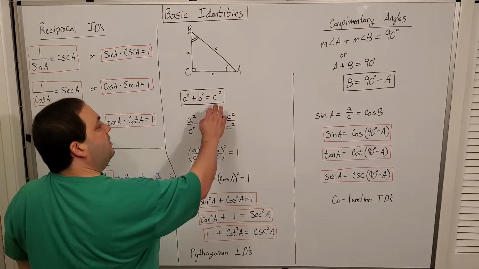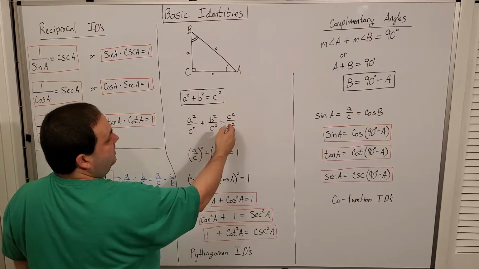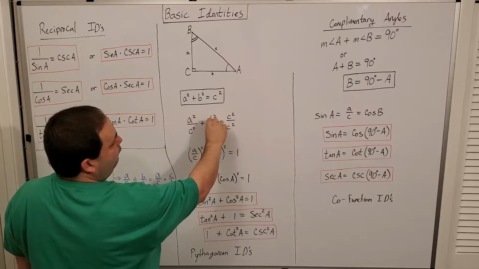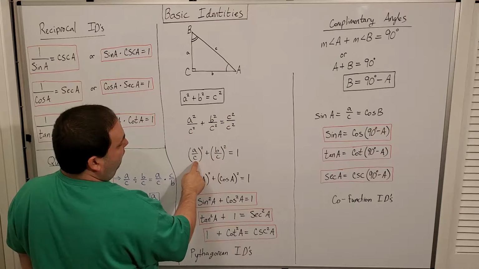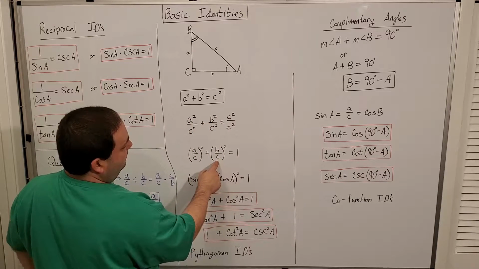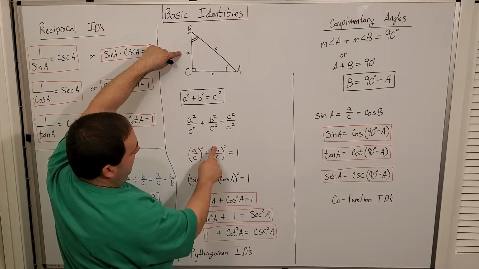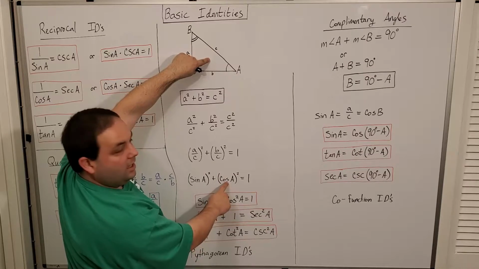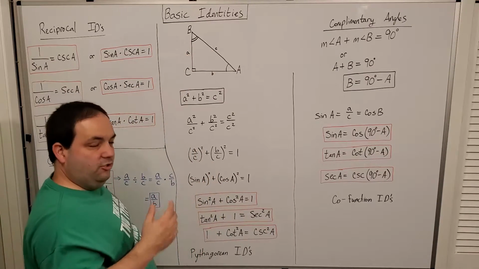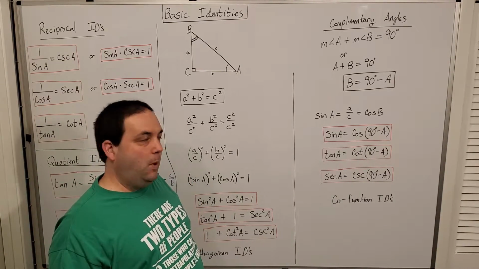If you divide by c squared, like so, notice this side will be 1, and then I can basically rewrite the squares just on the whole fractions, a over c quantity squared and b over c quantity squared, like this. But remember, a over c is the sine of a, and b over c is the cosine of a. And then that's squared. In trigonometry, we use a shorthand for writing exponents.